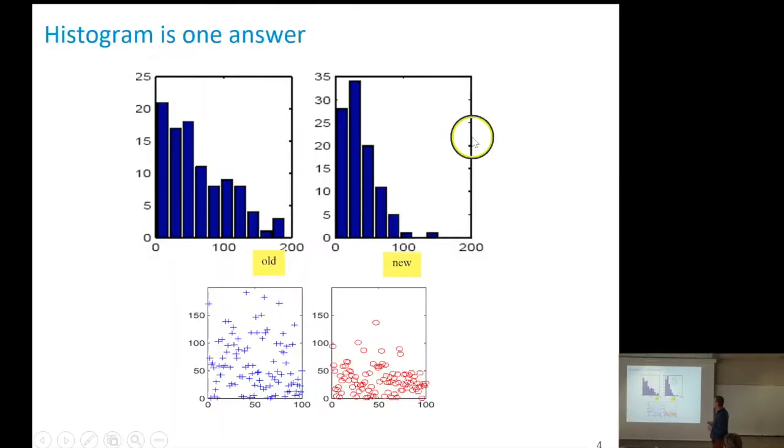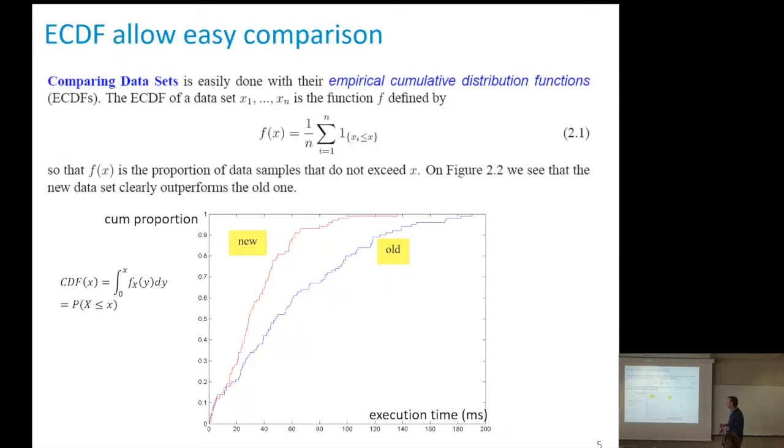The average, or I would say the mass of this distribution, is more to the left here than this one. It's a bit subtle, not so easy to see, but this is what we can see here. If we want to compare two distributions, in fact, there is another graphic which is very commonly used.